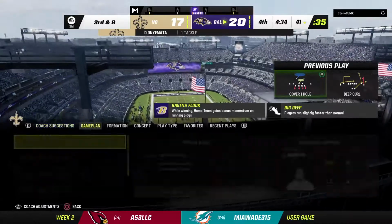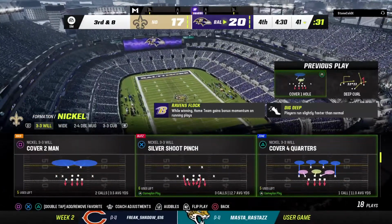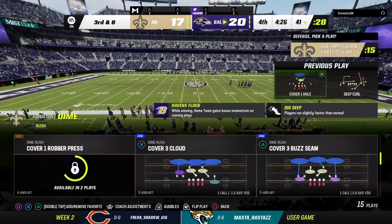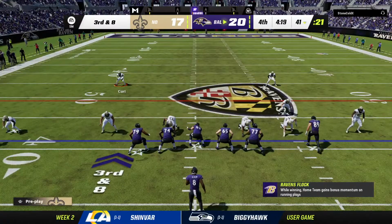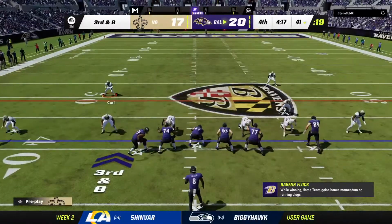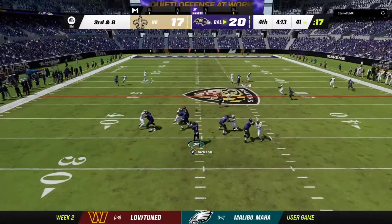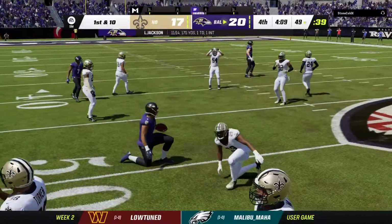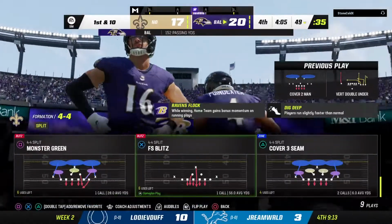Late in the game, he's certainly doing everything in his power to buy time for his guys to make a play. But in this case, he's surrounded, and all he has room to do is to get back to the line of scrimmage. New Orleans adding some depth to the secondary. They've got 6 DBs out there now for third. Here's Jackson to throw. And a quick throw here, that's complete. And he will have a Ravens first down as they're able to get the third down conversion.